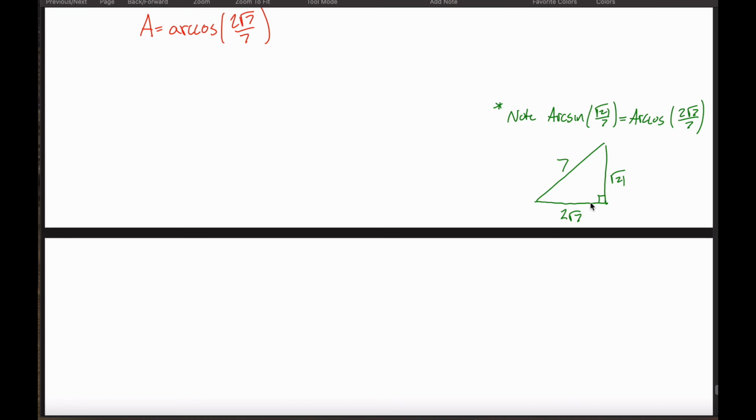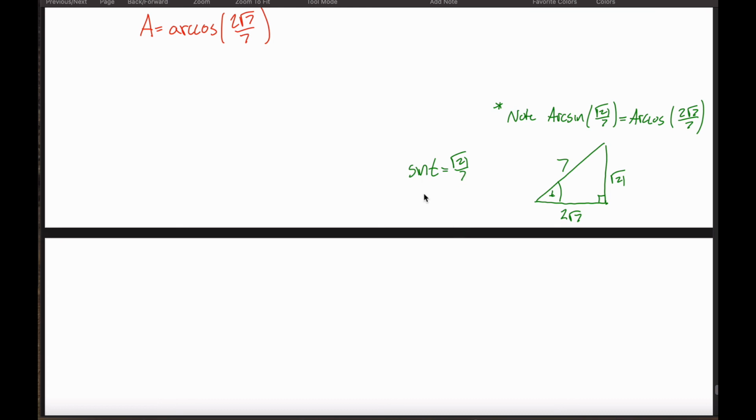How do I know that? This squared plus this squared equals this squared. This squared is 4 times 7, which is 28. This squared is 21. 21 and 28 is 49, which is exactly this squared. What I'm saying is these three side lengths form a right triangle. And if I think about some angle T down here, I could say that the sine of T, using SOHCAHTOA, again, because this is a right triangle, because this squared plus this squared equals this squared, would be opposite over hypotenuse, so the square root of 21 over 7.